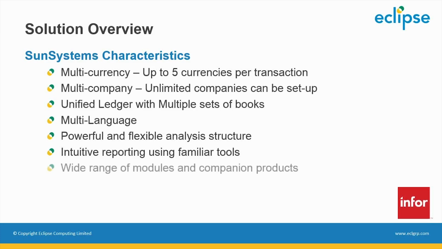And SunSystems, because it's been around for such a long time, is something around which there's a real ecosystem of companion products and modules. There's all sorts of add-ons and additional modules, additional tools, both from Infor themselves and from other third-party providers. So pretty much, if there's some piece of functionality that's not covered by the core product, you can be pretty sure that there's a companion product for SunSystems that will cover that.